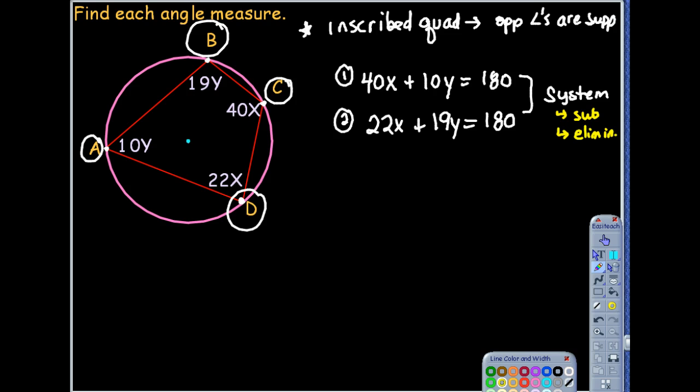So here's the deal. In the end, it really doesn't matter what you do. It's what you're comfortable with. My preference on one system might be different on another, depending on what's given to you. And everybody's going to be different. So what do you want to do? You know what, this is one of those that it wouldn't be that hard to get opposites for one of our variables. Which variable? We're going to have to do work either way. Let's do opposite y's.